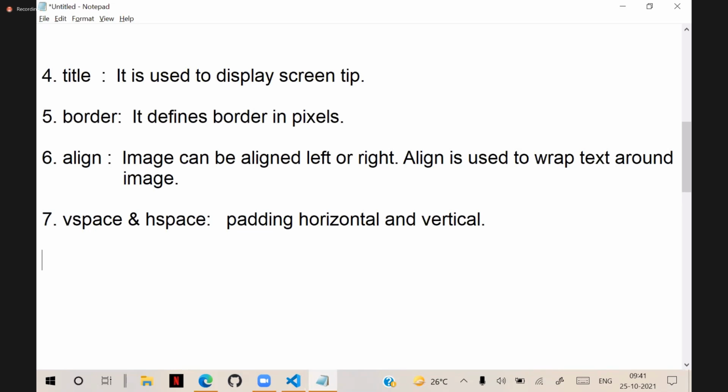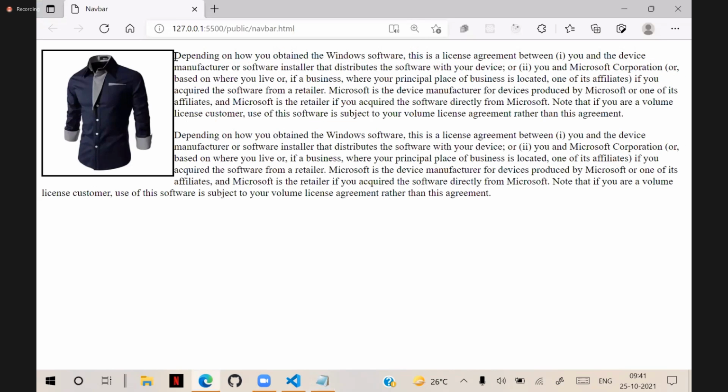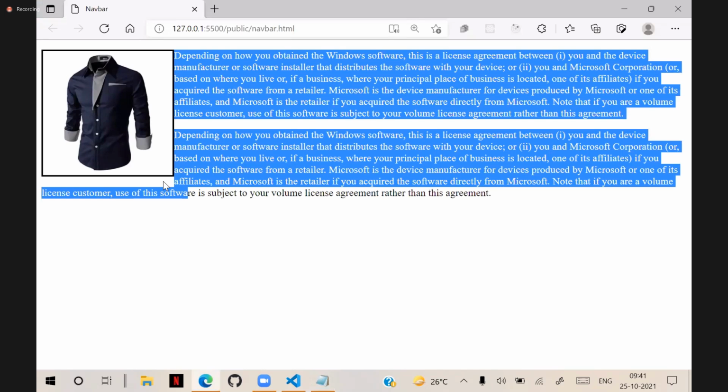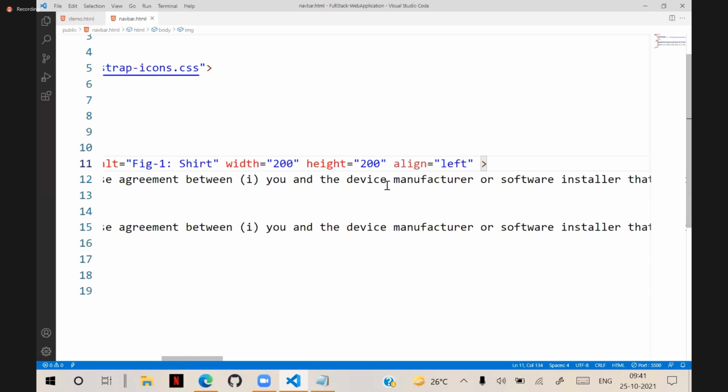See, for the space beside the image and below the image, if we want to adjust some space between the image and the paragraph, then we can apply that using hspace, that is horizontal space. Suppose some 20 pixels, and vspace, vertical space, also some 20 pixels.